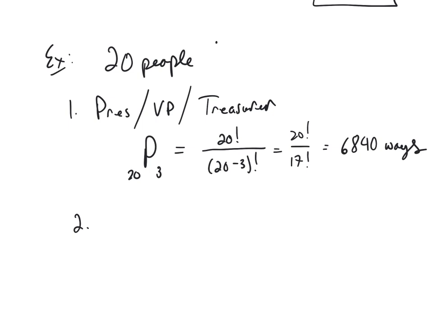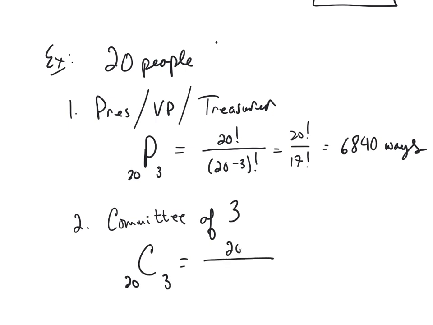But let's say the same class of 20 people also wants to elect a committee to organize fundraising, and let's have that committee consist of 3 students. Now in a committee of 3, it does not matter who is picked first, second, third, because in a committee everybody has the same power, everybody has the same responsibility. So if order does not matter, that is going to be a combination. A combination of 20 people selected 3 at a time.